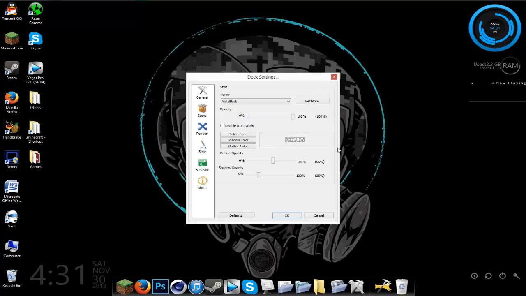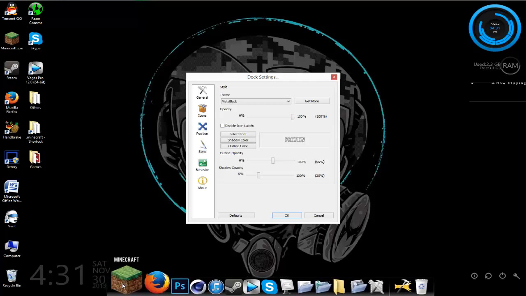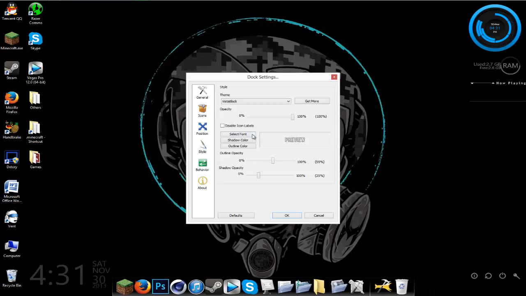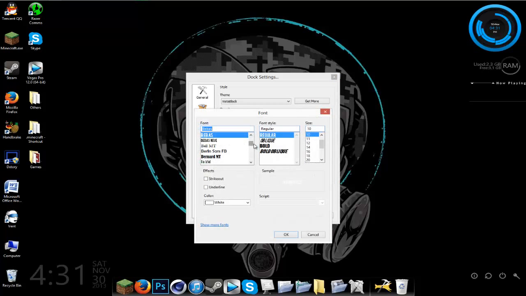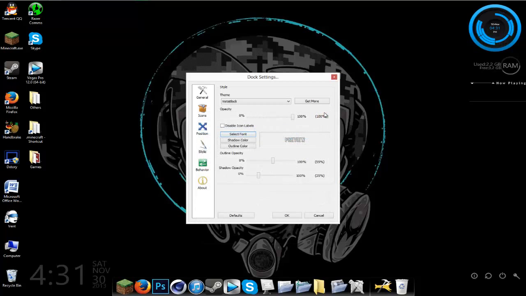And then another good thing is that if you have some good fonts you like, when you see this font above the program, go ahead and select the font. So that's my preview. You can go ahead and choose some random font. You can get so many different fonts off dafont.com. Link will be in the description for you guys. You can deal with what shadow color you want, the outline of the text. It's all up to you guys. You just gotta play around with it, see what style you like.